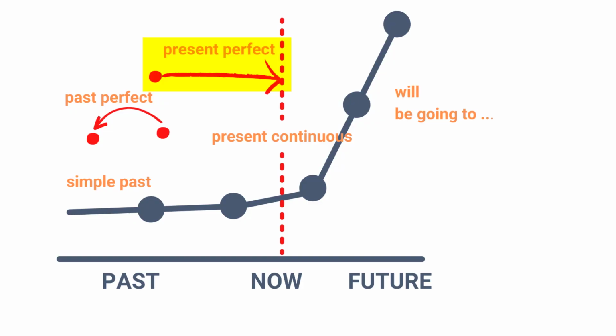Now, if I take the timeline from the past to the present, so it's something that is still happening in the present, or it's something that has an effect on the present, the tense, of course, that I should be using is the present perfect tense. So again, taking this example, if I go back to the graph, and I can go from 2010 to now. So since 2010, sales have increased gradually and steadily.